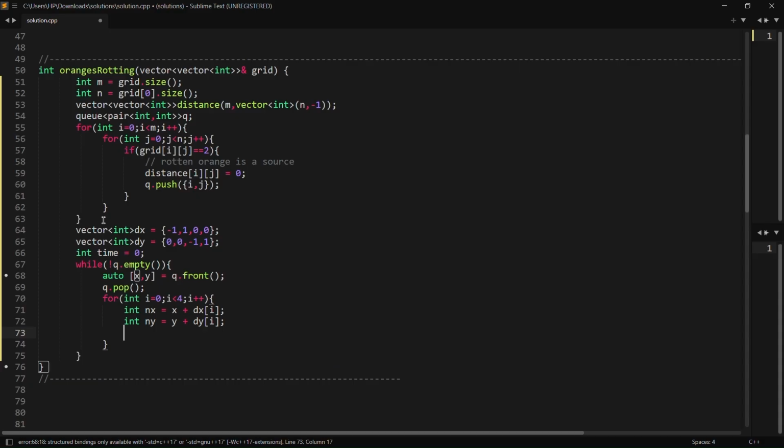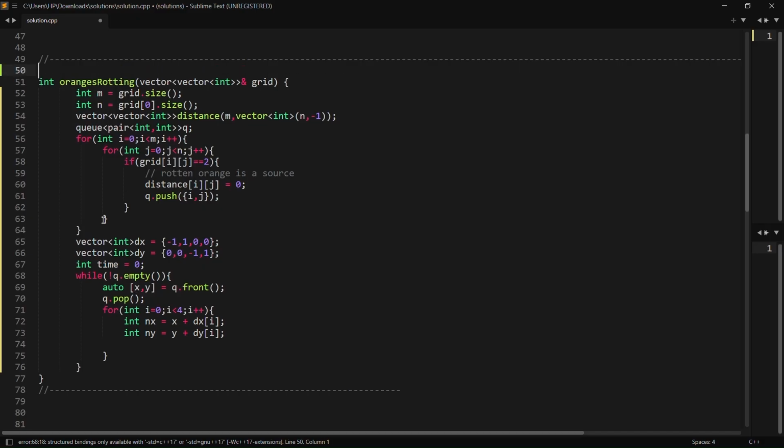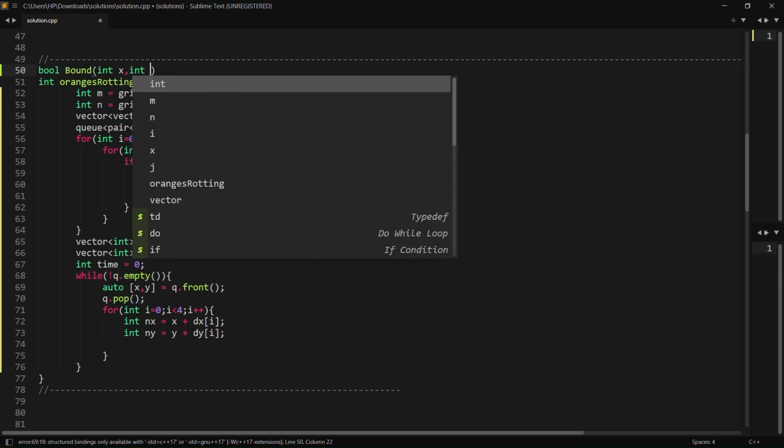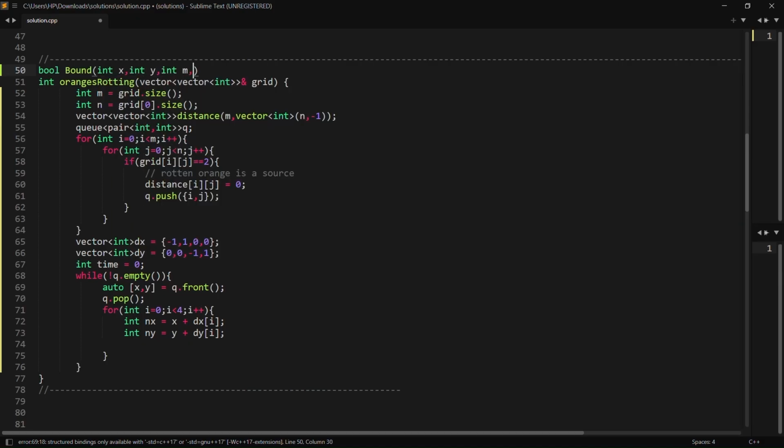And we need to check if they are out of bounds. Otherwise, it would cause an error. So let's check if they are in bounds. So let's write a function bool bound. We'll take int x, int y, int n, int m.